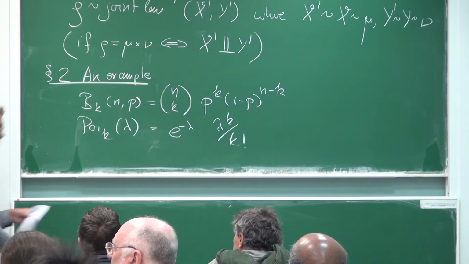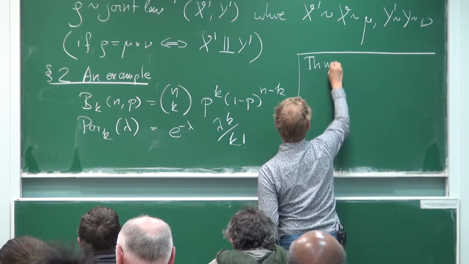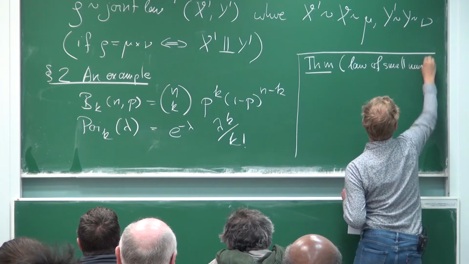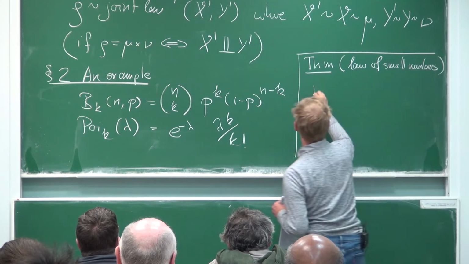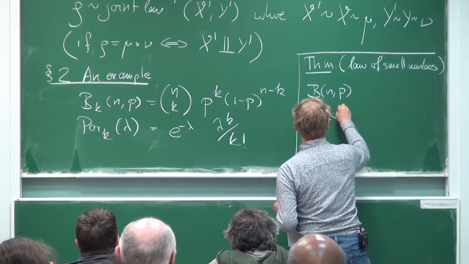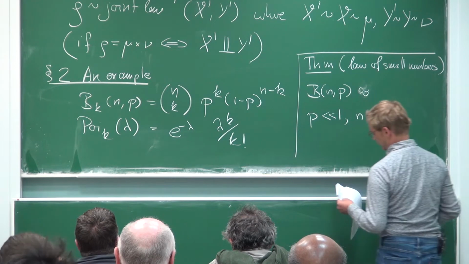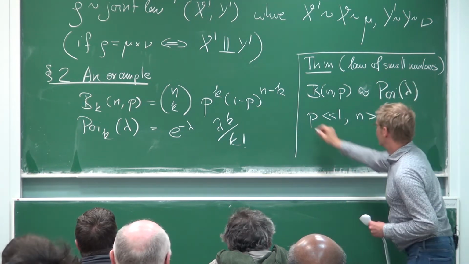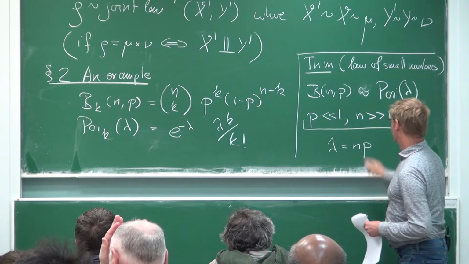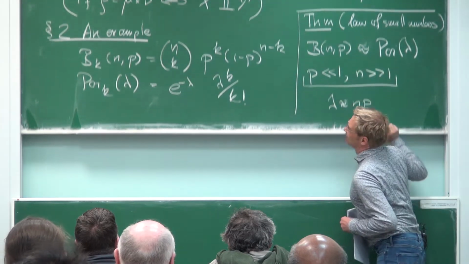And there is one result which is taught at every discrete probability course. It's the following theorem, which I would call the law of small numbers. And it essentially says, if you're interested in the binomial distribution, and if p is small and n is large, then we can safely replace it by the Poisson law. Now, to express this, usually one writes lambda is np. So you see here a trade-off. If n is big, p should be very small. And let's write it like this. This we need to make a bit more precise.